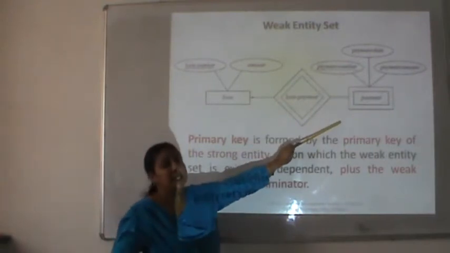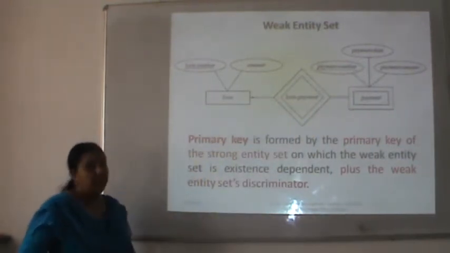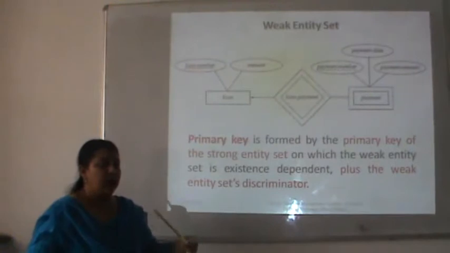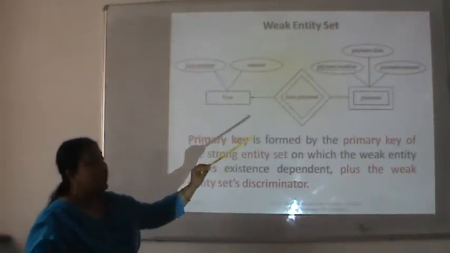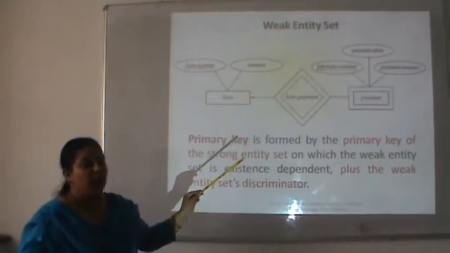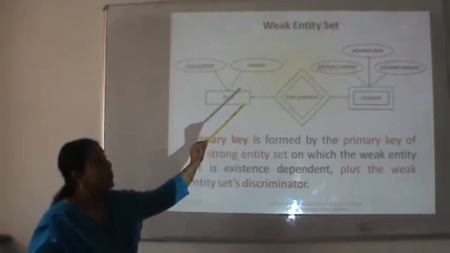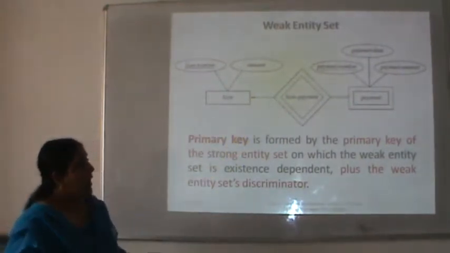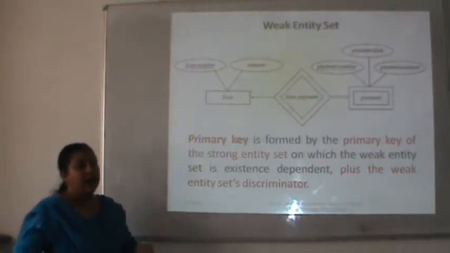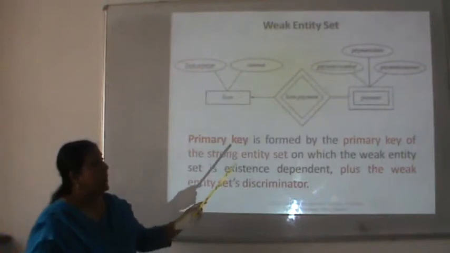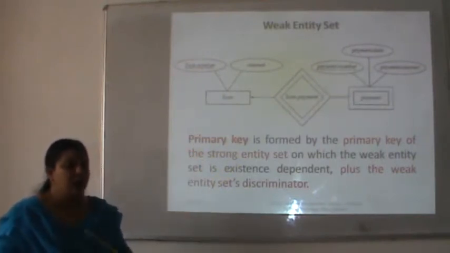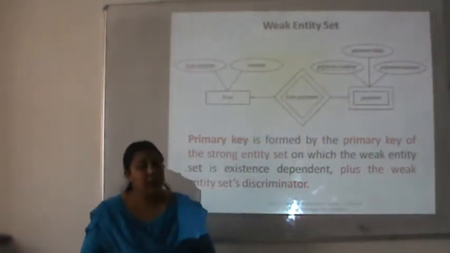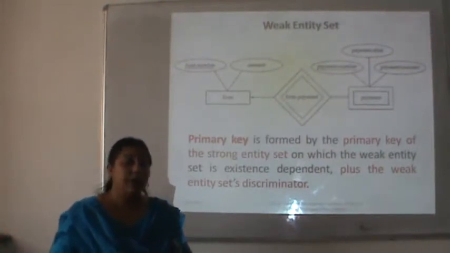Let us come to the payment entity set. Payment has the attribute payment number, that means it is the first installment or second or third, date of payment and the amount of payment. So the payment has three attributes: payment number, payment date and payment amount. And none of these three attributes are key attributes because there can be the same payment number for various loans. It keeps a record of payments only, and these payments may be associated with different loans taken by different customers.